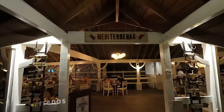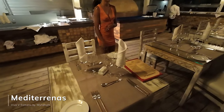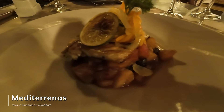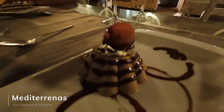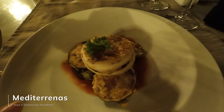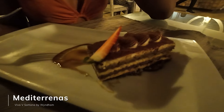On our fourth night we ate at Mediterranos, a really cool beachfront restaurant with a great ambiance. Also four-course dining starting with wine. I had octopus, then seafood risotto, followed by mahi mahi — I loved the mahi mahi — and for dessert a coffee-infused panna cotta. My wife started with minestrone soup, then pasta with shrimp, followed by breaded zucchini, and finished with tiramisu. Overall, you cannot miss any of these restaurants — give them all a try.